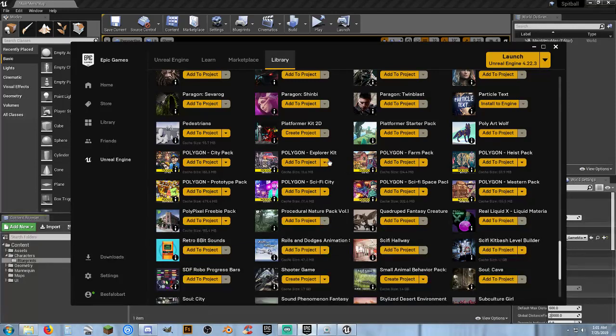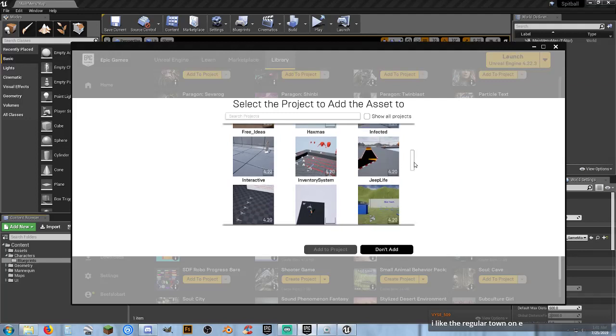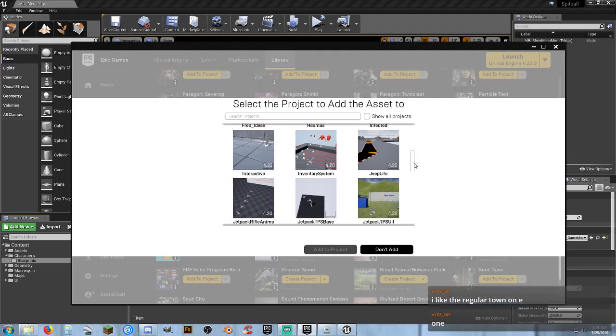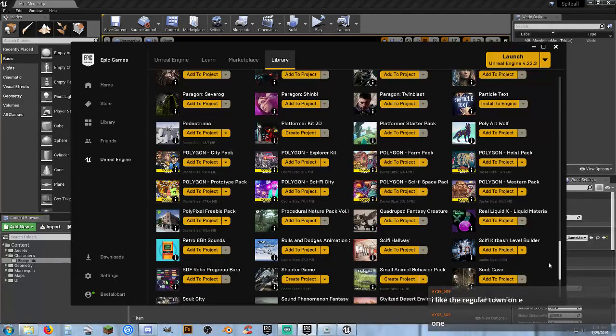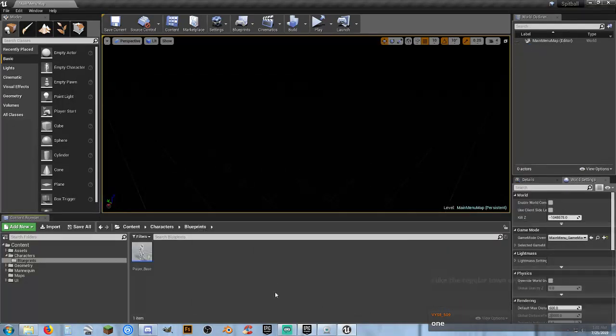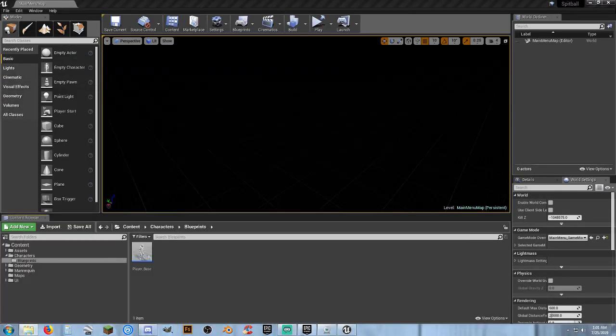So if you get it from the marketplace versus their website, check out a lot of their projects from the website. But if you get it from here, all you do is add to project. And the regular town, I got that one from, I didn't get it from the marketplace. I got it from their store.